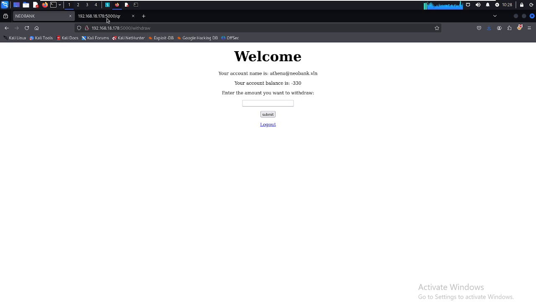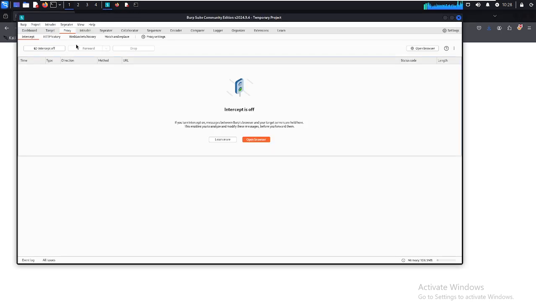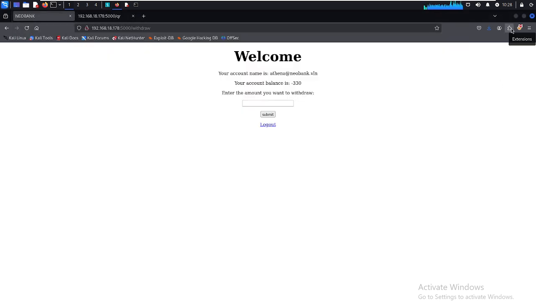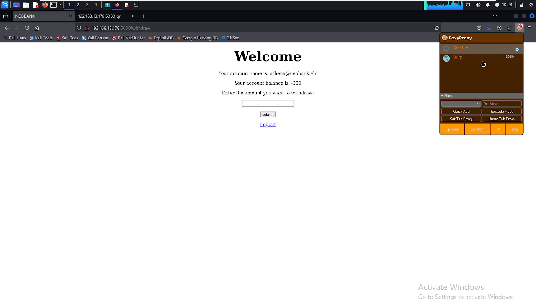Now I would like to make a request through the website. I just click on intercept with the website. Now I just come back here to the proxy. Just click on the website. Now I just intercept the website here.